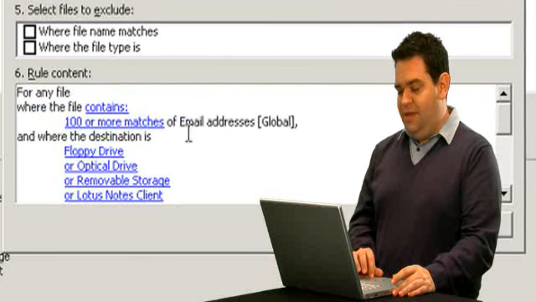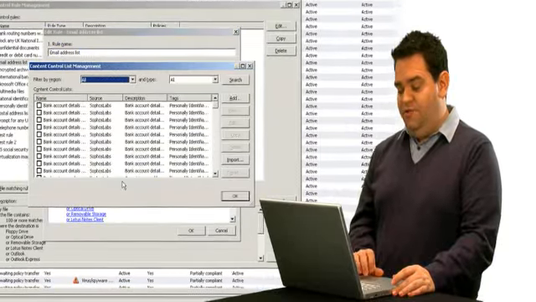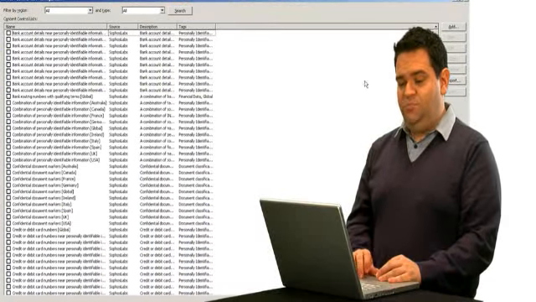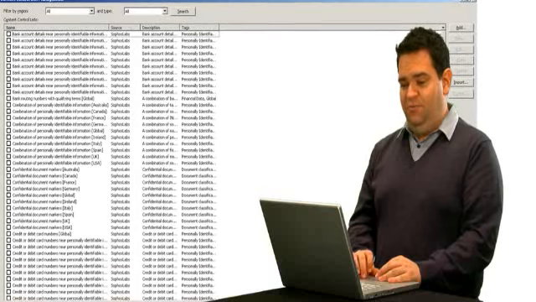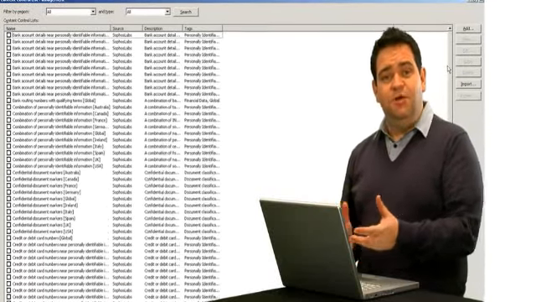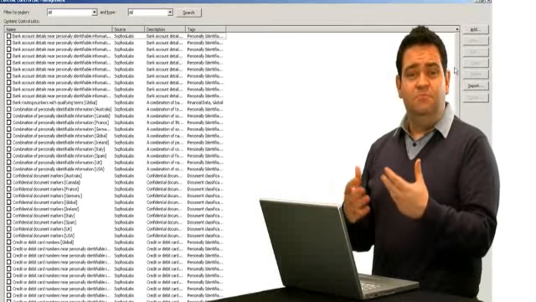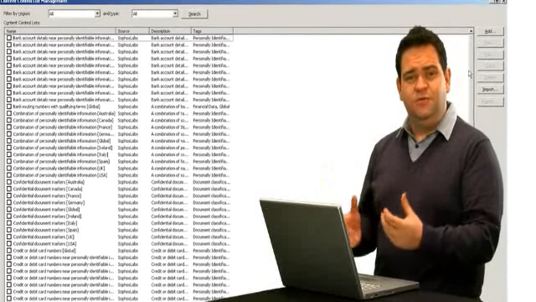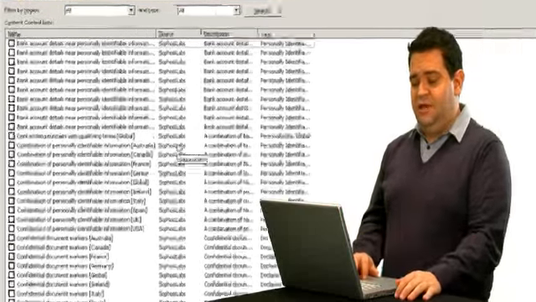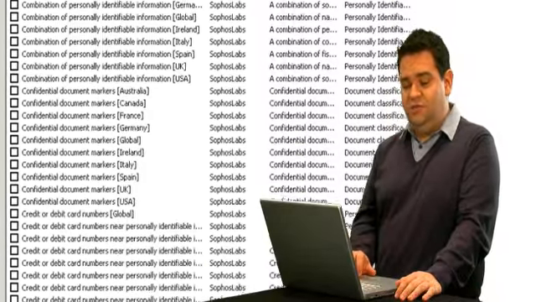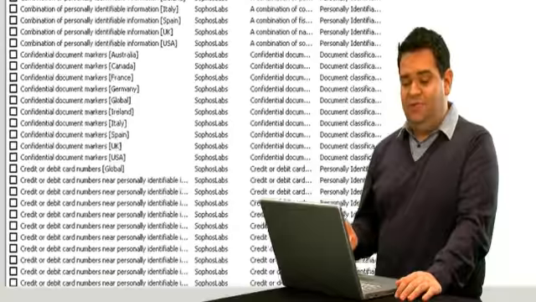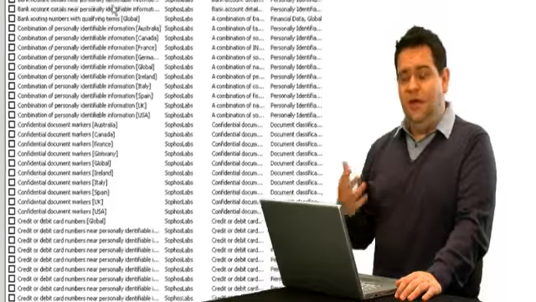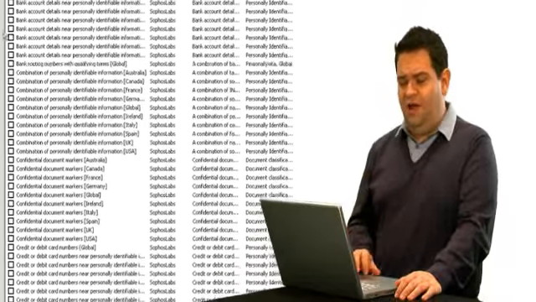I'm very quickly going to edit this policy just to show you the other available options. So if I click Contains, I now get another screen which shows me all of the other available content control lists. These lists are built by Sophos Labs, so there's no requirement for you to update or create them if you don't want to. There is a function for you to do that, but Sophos Labs will continue to maintain these content control lists. And you can see some examples of things we have here that the solution is able to look for. It can look for bank account details, personally identifiable information, credit or debit card numbers, national insurance numbers, ethnicity descriptions, lots and lots of other things.